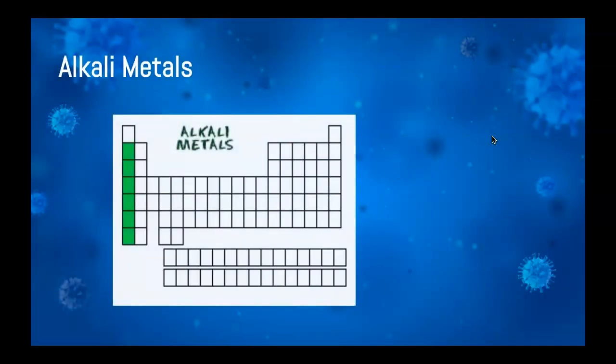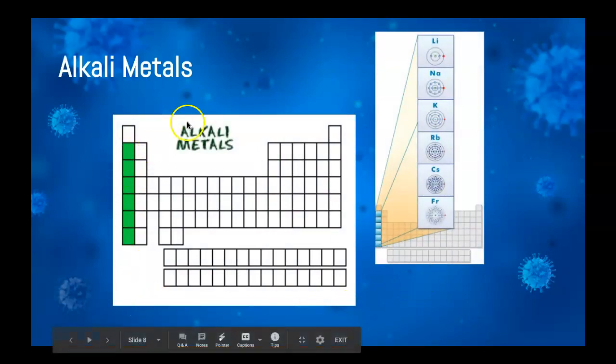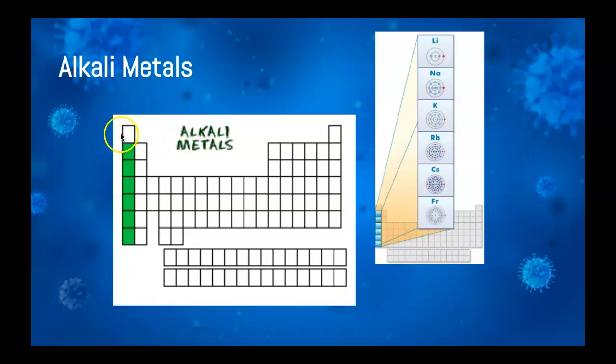So the first are what are called the alkali metals. You can see they're found on the left-hand side in that first column. Notice that hydrogen at the top is not included in this because hydrogen is one of the nonmetals that we find over here. It just happens to be at the top of this column. The reason it's there is because it has the same number of electrons in the outside orbital as these do. We're not going to get into that in any great detail. You'll learn a little bit about that next year. All right. So again, the first column here is called the alkali metals.